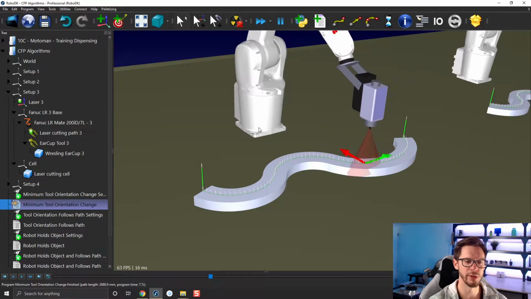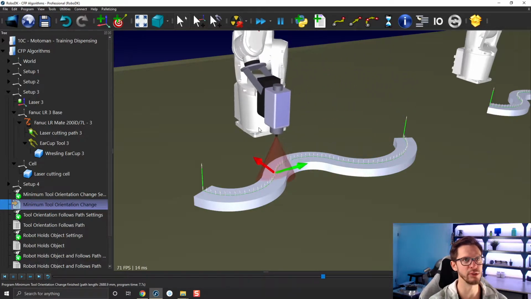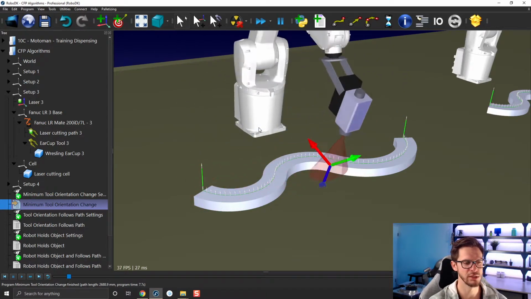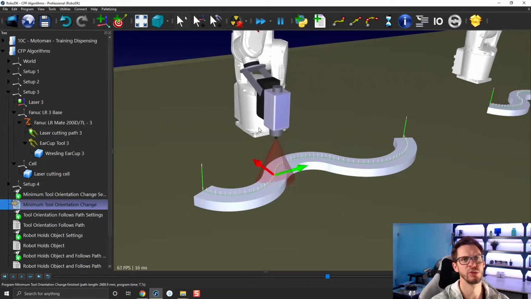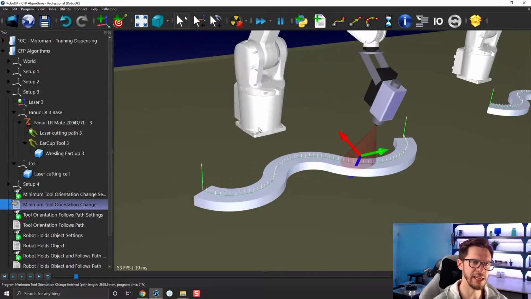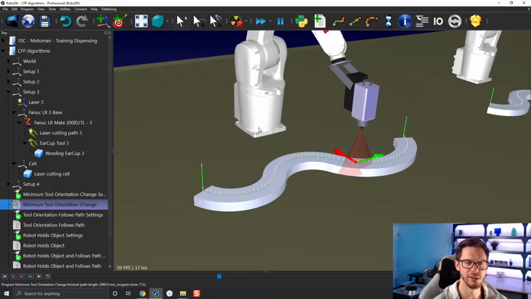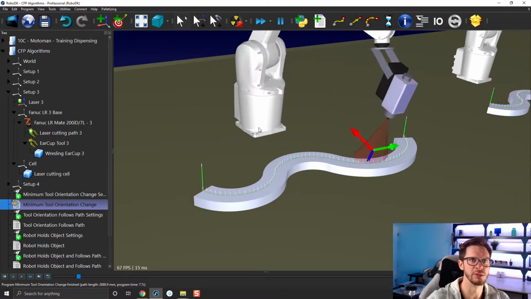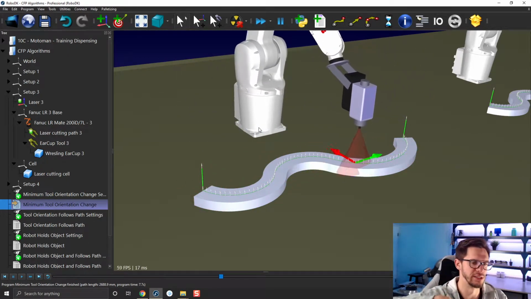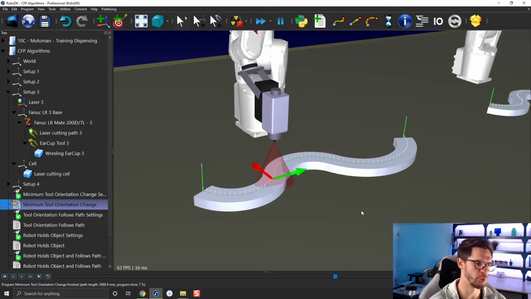So that's the point of minimum tool orientation change. You're going to try to keep the tool always oriented in the same way. So that's very useful for stuff like milling. Generally, people use that also for 3D printing or other applications like that, where you don't really care about the rotation around Z. You just want to follow a specific set of points.